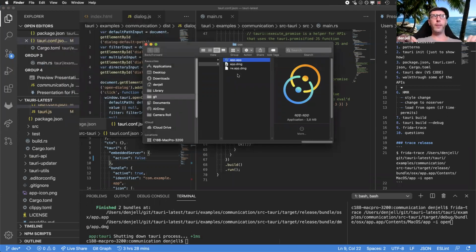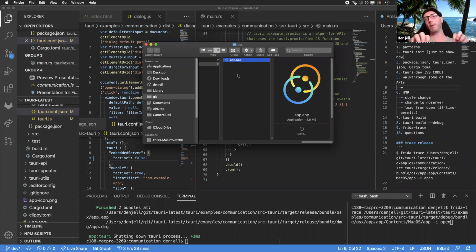And for those of you who don't know, Frida is a project from a company called NowSecure. And they also make another tool called Radare2. And these two tools are very important for reversing your binaries. And you might be like, well, that's only something that attackers do, right?